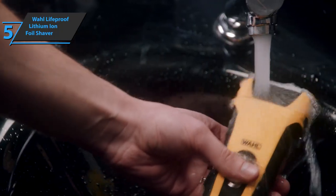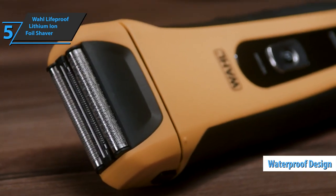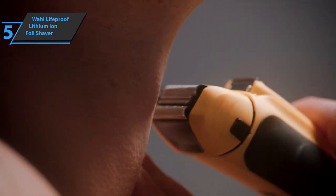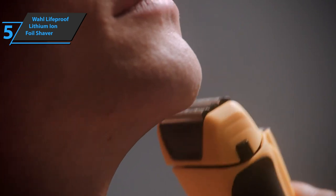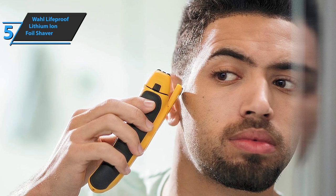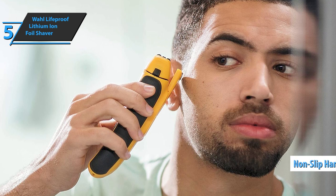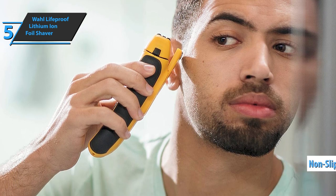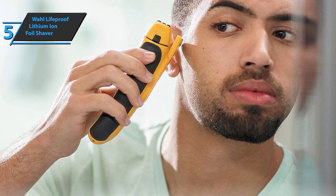This razor is absolutely waterproof — even if you accidentally drop it in the sink or tub, it will still work. It has a useful double-edged razor that can give a smooth cut without damaging the skin. This is the type of razor that will be the perfect gift for special occasions. In particular, it is water-resistant up to one meter and comes with an LED light as a charging indicator, as well as a non-slip handle that makes it easier to manage the product. For a more comfortable shave, there is also a specially designed turned head that increases your comfort, as well as a travel lock.